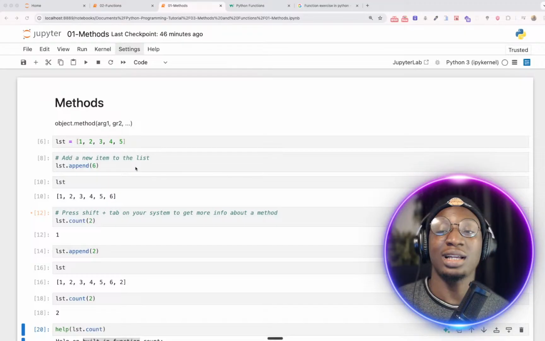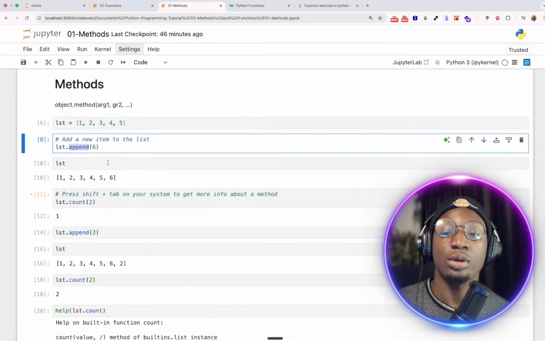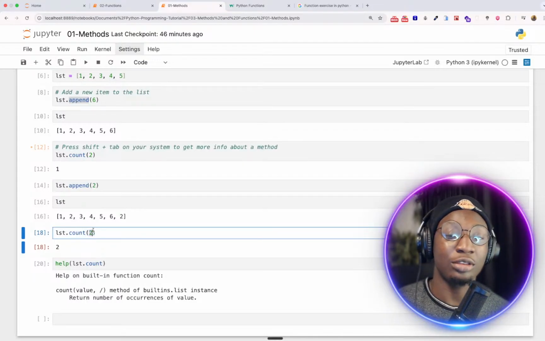So for example, I said we have dot append, which helps us to add a new item to a list. We also have dot count, which counts the occurrences of the particular argument that we're passing into the method, right?